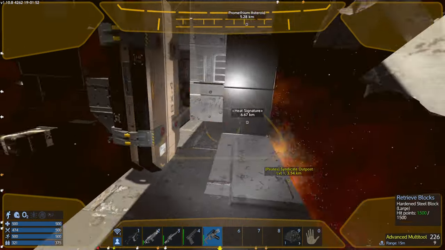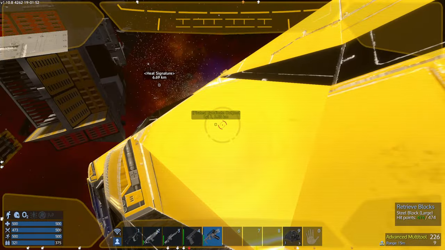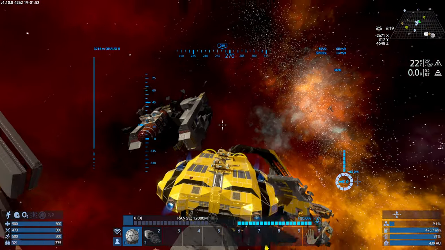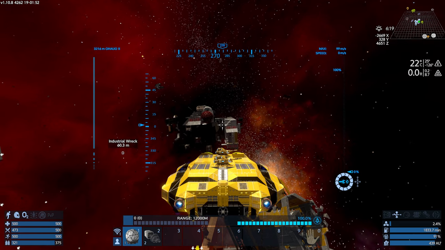Oh, there's the core right there. Actually, we could probably do it just by bringing this over. Yeah, right here. Okay, let's do that. We can do this without getting out again. That's the fun ones. Some can be done that way, some can't.